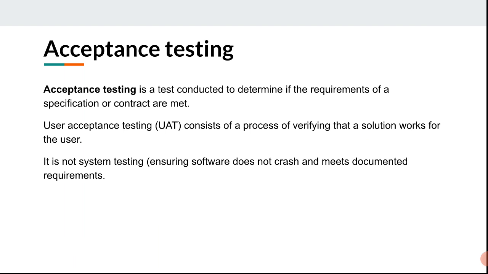So in acceptance testing, the user or the stakeholder or the customer accepts the system. Acceptance testing is the last level of software testing. When we perform the unit testing properly, then the integration testing properly, and then the system testing properly, the acceptance testing result will also be positive. In acceptance testing, the requirements of the customer are checked, whether the software meets the user requirements or not. That is why this is the last level of software testing.